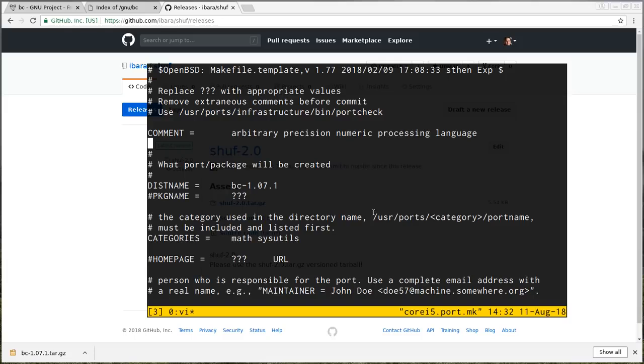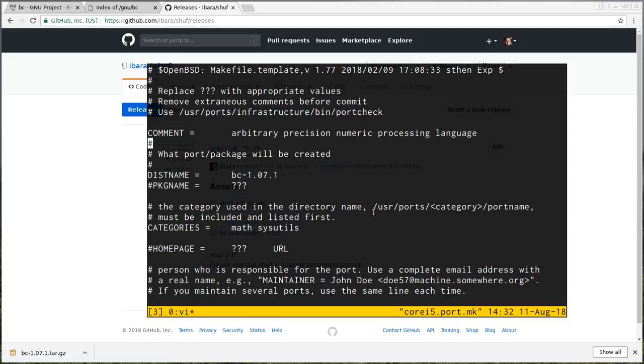And so for most ports, the way I think about ports, is all the information we've done up until this point is our opening paragraph. So our comment, our dist name, our package name, we have one, and the categories is that opening paragraph. So let's actually make it an opening paragraph. Let's get rid of all of these comments and put everything together. Let's leave package name again for now because we might come back to it.